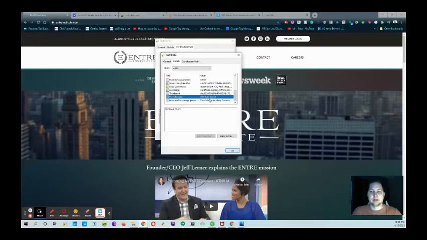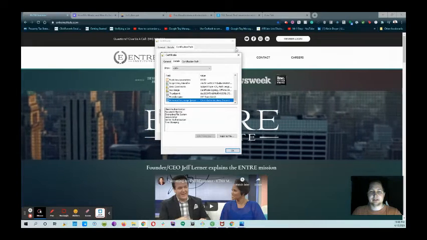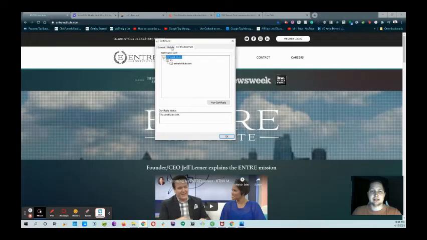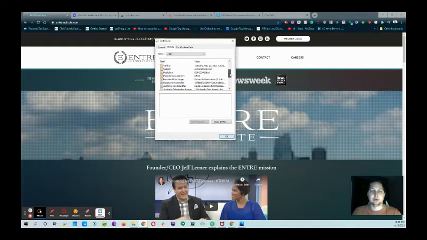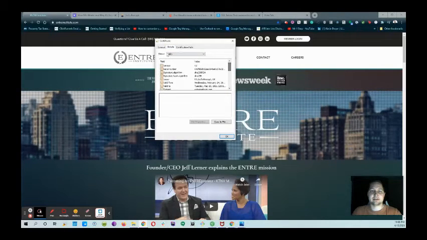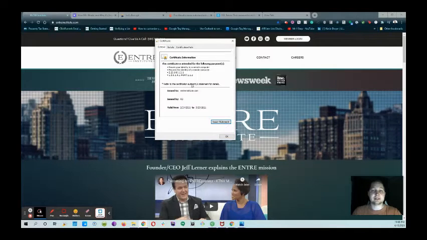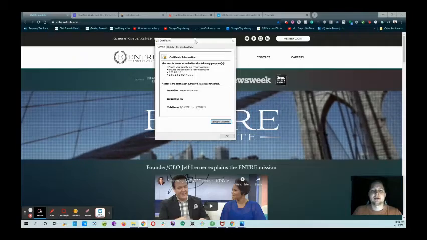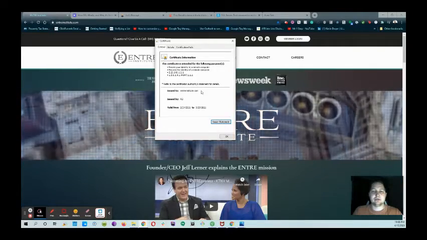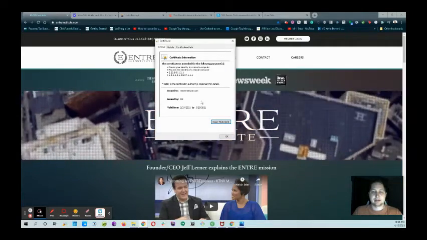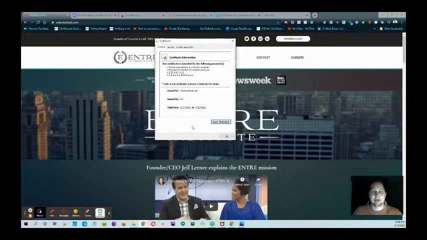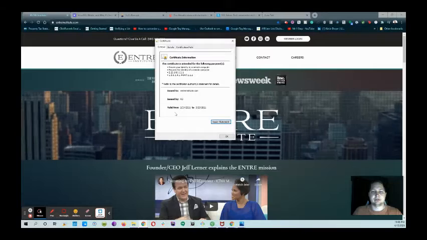And then there's a bunch of stuff that happens within this that I won't go over, but these are just the fine details of what you would expect to see in a certificate. If you're more interested in that, I would just dig into the documentation and you can learn more about it. But this is issued to ontrainstitute.com. It's an R3, and it's valid here. The whole certificate is valid from.